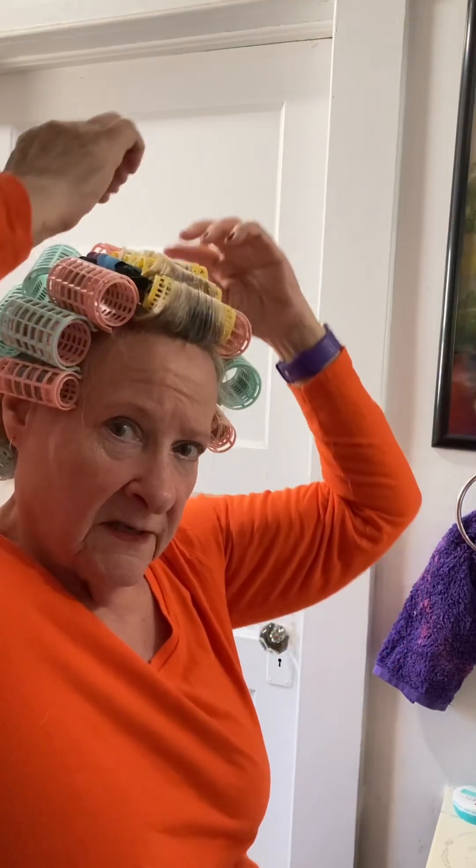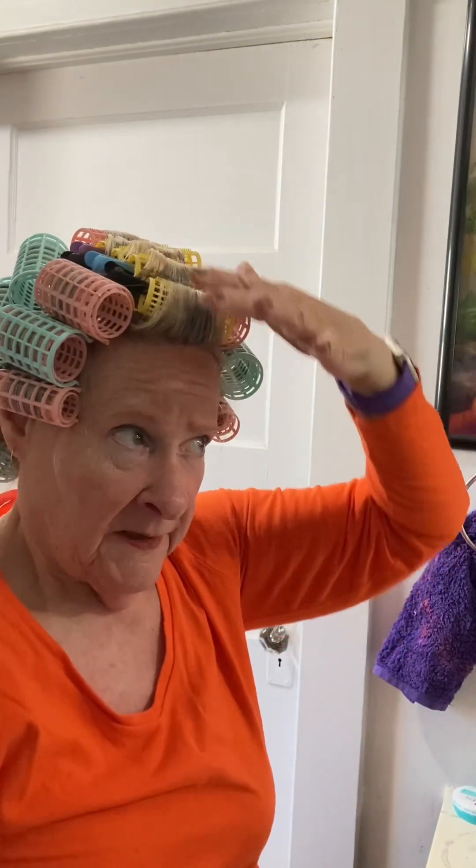So when I began rolling my hair, I opted not to thoroughly comb it out first, because when you roll each individual strand, you have to comb it out anyway so it's smooth on the roller. On the top, I roll them all back this way, and these roll down.